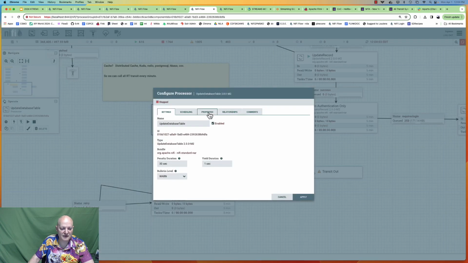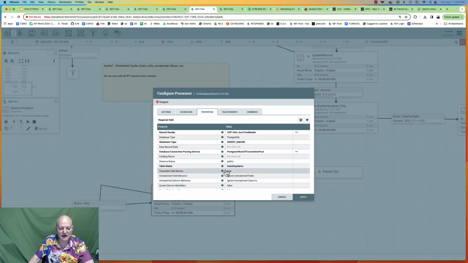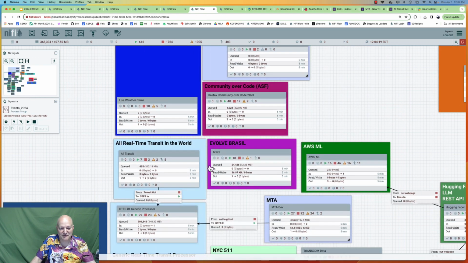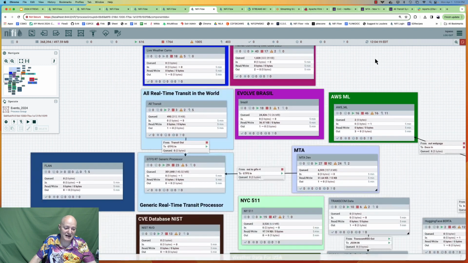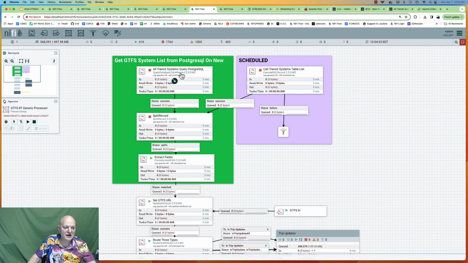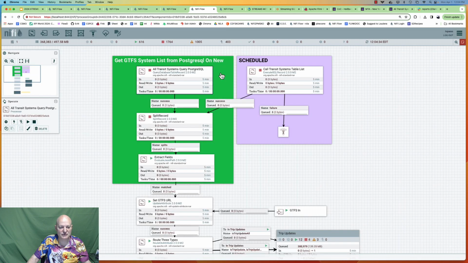And then I update a Postgres table here to list all my transit systems, and this saves it to the database with inserts. As you see, it's all different data going into a table. I don't know what the fields are. It doesn't matter. NiFi figures that out for me, which is nice. And then when I want to actually run it, I can read all of the systems in there when they change. NiFi has the ability to tell you that there are data changes. So this will have the state of where we are. What was the last one it looked at?